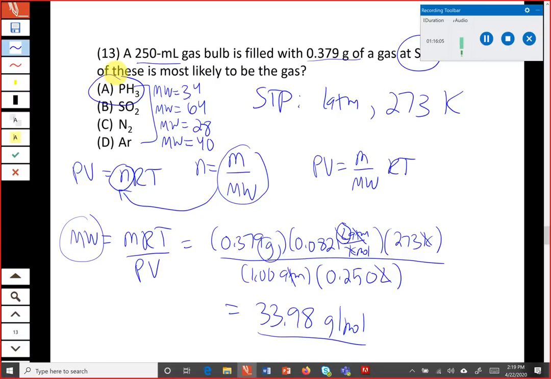There are a few other ways to do this. We could have also remembered that molar mass is grams over moles. So we could have found the moles of gas that we have and just divided the mass by the moles. That would have also been a pretty fast and efficient way to do this. There are several different setups for this problem that are all conceptually related, and they should all give you the same answer as long as the steps you're following are valid.